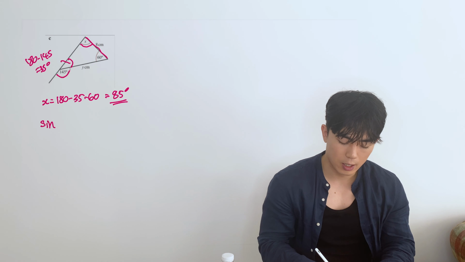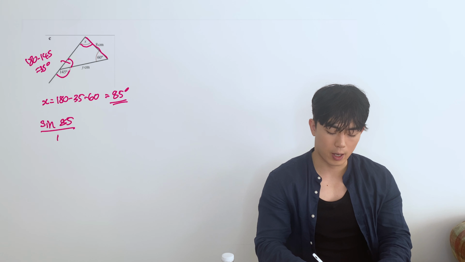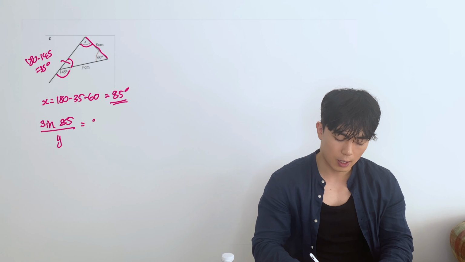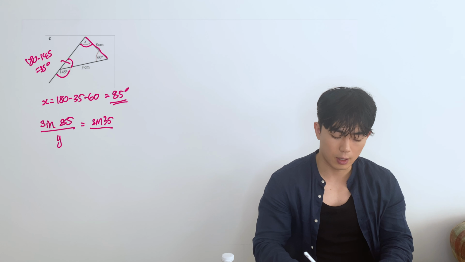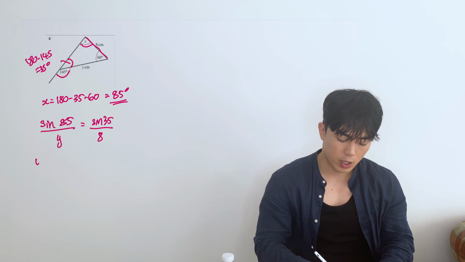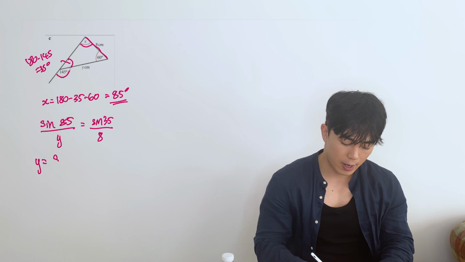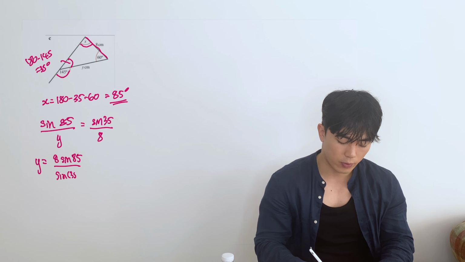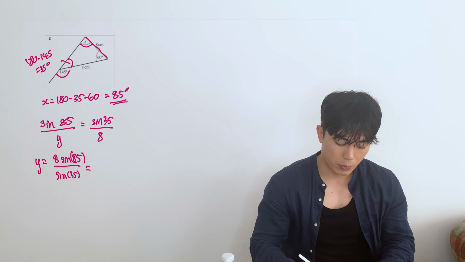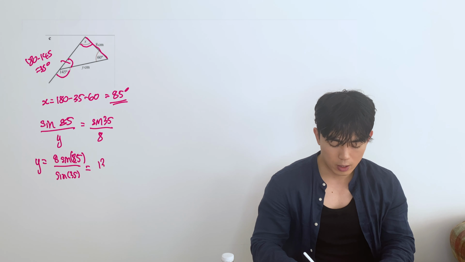We know this angle x, and we need to find y, so we can use the sine rule. We can say sine 85 divided by the opposite length, which would be y, is equal to sine 35 over the opposite length, which would be 8, which I can rearrange to get y is equal to 8 sine 85 over sine 35 degrees, which will give me 13.9 centimeters. As long as you use the correct pairing, the correct angle and the opposite length, and plug into the sine rule, then we get the answer.